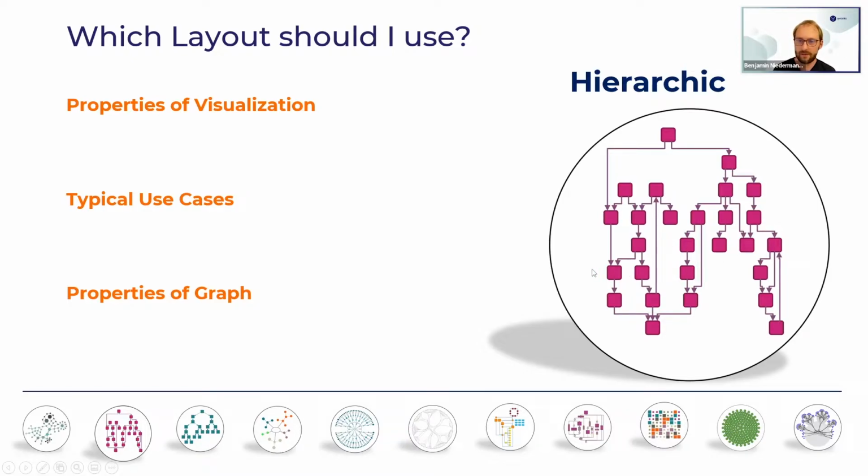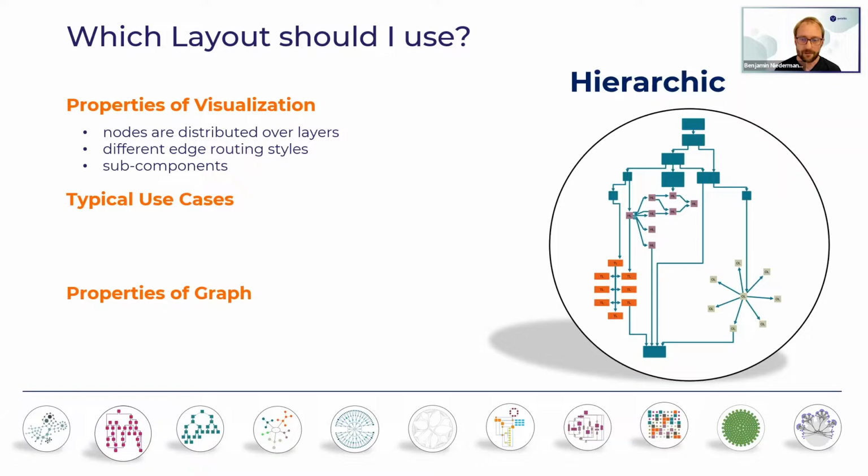And what you can basically see in this layout already is that there is a flow from top to bottom. And this flow is typical for these hierarchic layouts. So typically you would like to apply this layout on graphs that have a lot of directed edges, and where you already know that there is some kind of flow that goes maybe from top to bottom or from left to right. And there are only few edges that basically contradict this direction or this flow.